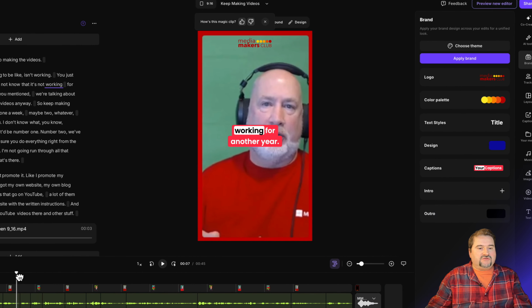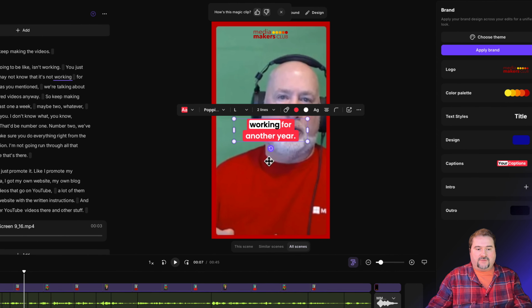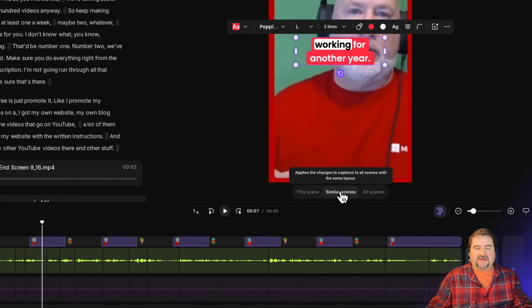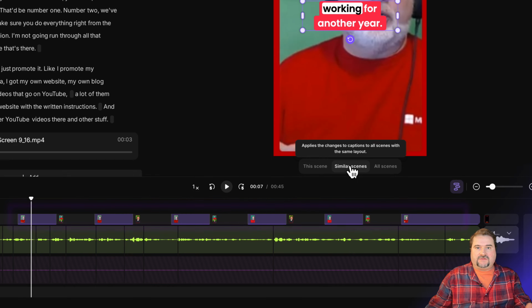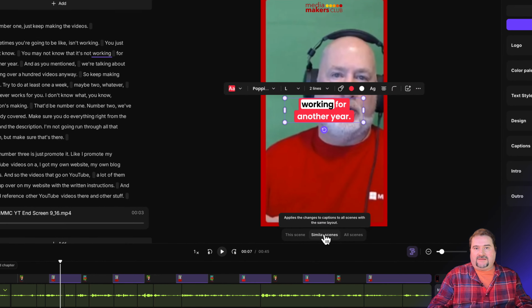Incredibly easy. You just go to the scene you want to change, select the captions, and before you move them, don't do this after, before you move them, you can click down here, Similar Scenes. What this does is, as you notice in the timeline, it actually highlights all of the scenes that it's going to modify or change the placement of these captions in. Why? Because when Riverside applies a layout, it keeps some kind of a reference or a relationship between them. So it knows which scenes are similar, which scenes have had the same layout applied.